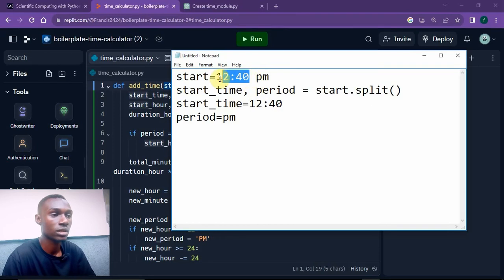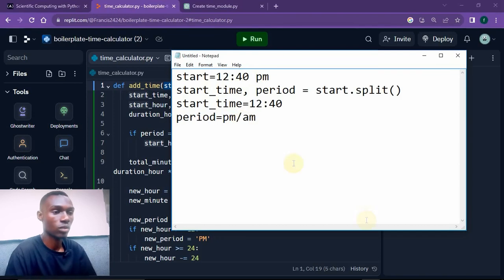It takes the first part and stores it here, and then stores the second part here. Now this is assigned to start time and this is assigned to period. The period takes either AM or PM, and start time takes the time.